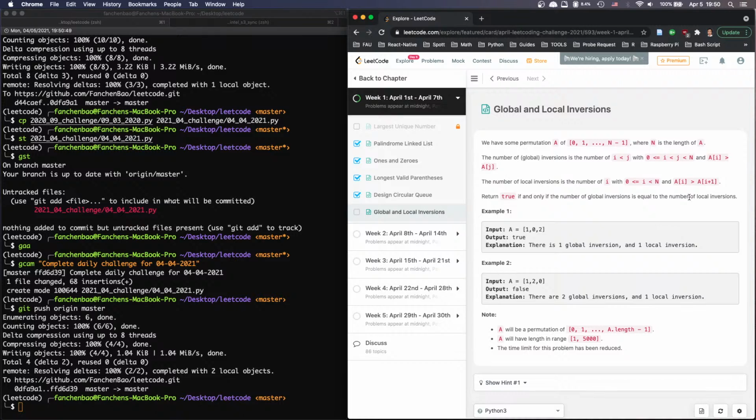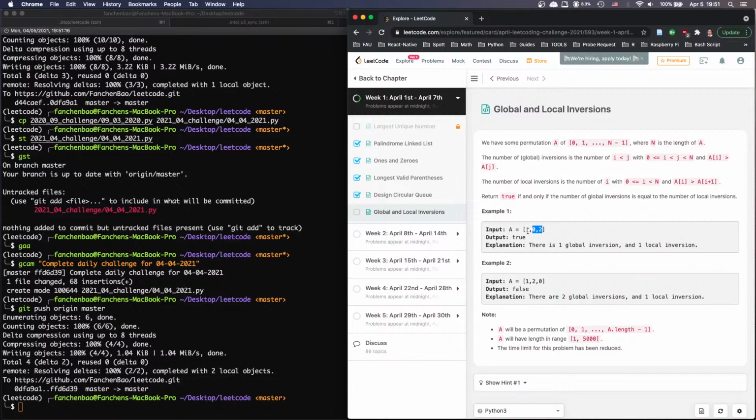Okay, so what we have is this. There's one global inversion, which is this. That's the global inversion, the number of i, j such that i is smaller than j with A[i] larger than A[j].